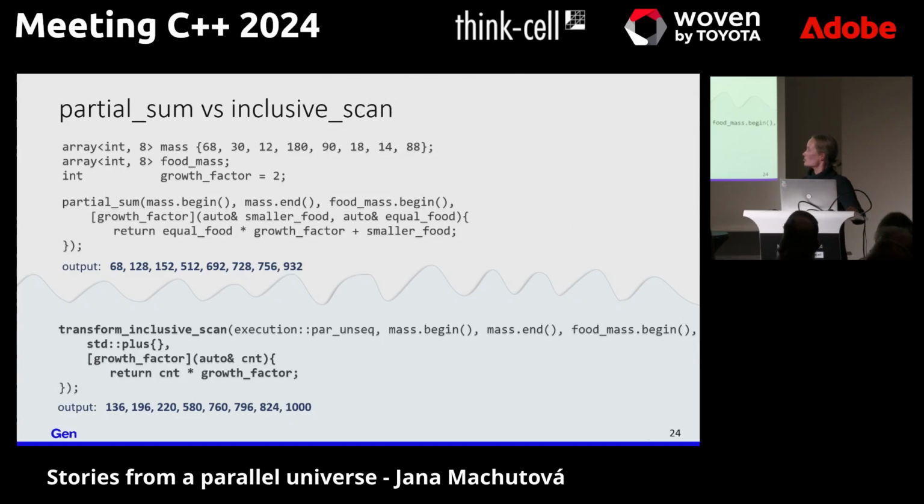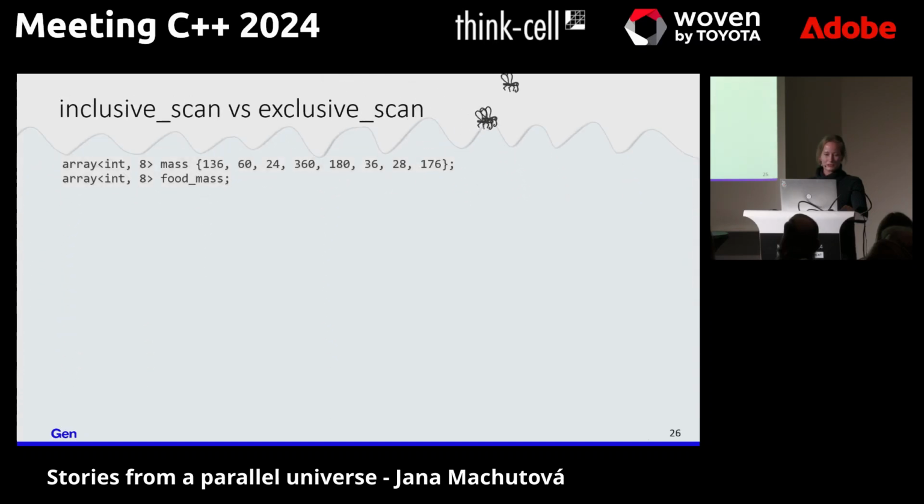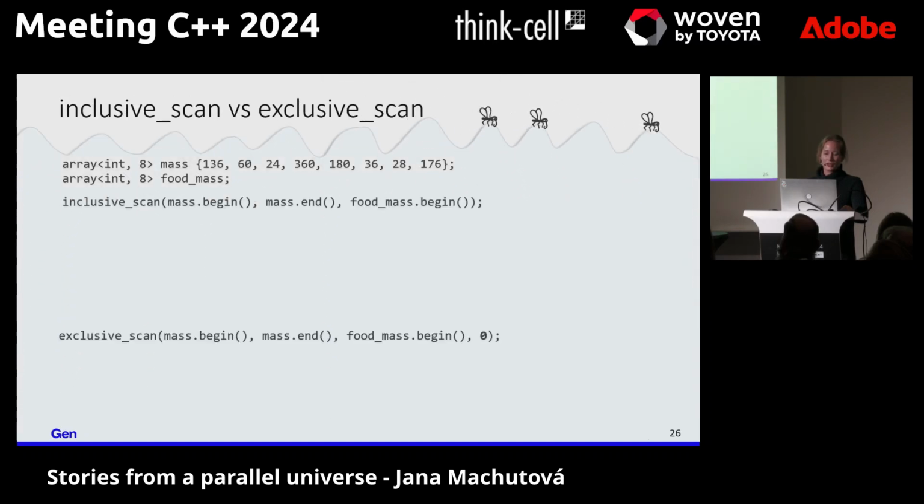So what's next? Does it work? Yeah. So all the rest is exclusive scan, inclusive, exclusive. Both are alternatives to partial sum, so it's good to know the differences to use them correctly. And the real difference: exclusive scan has the initial value, and in our terms of animals, in exclusive scan, cannibalism is not allowed. That's all the difference. It will get the sum of all smaller animals, but not ourselves. Inclusive, cannibalism; exclusive, no cannibalism.